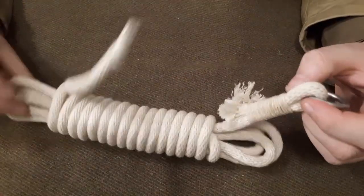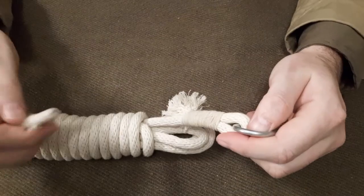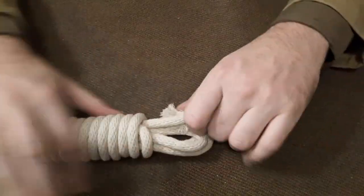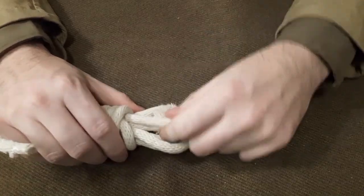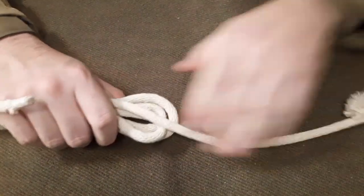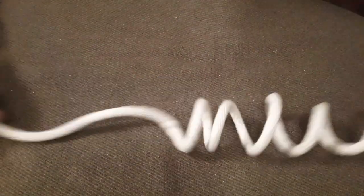Okay, so now you have your coil. How would you deploy it? So you would unclip from the ring, and then with this end, since this is the one that's in the center, you would just pull it. And as you pull, it unravels like so, and you can quickly deploy it.